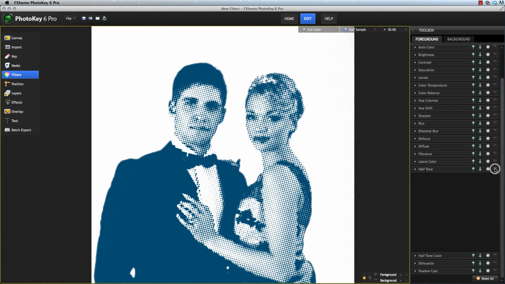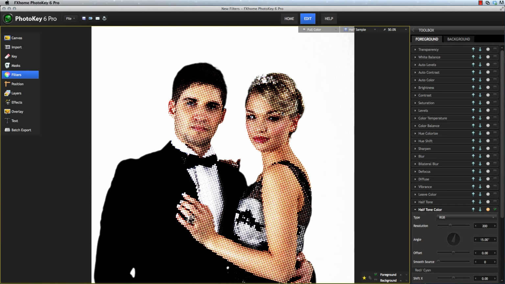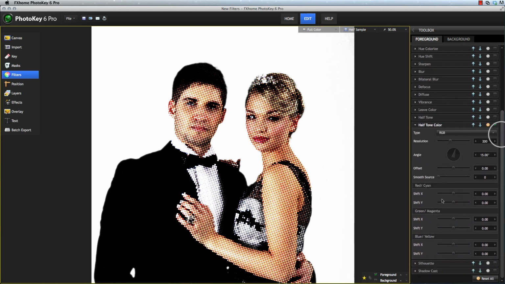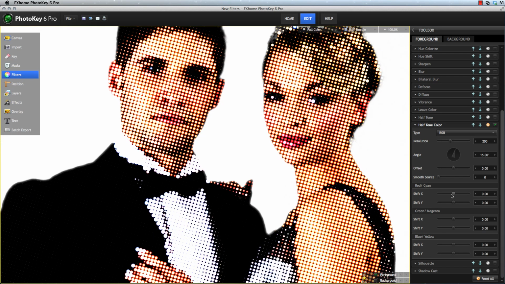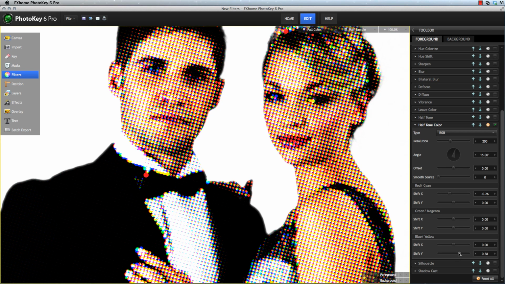Halftone color, let me turn off the halftone, turn on the halftone color. You can see this uses the original colors from the image, so there are no color pickers, but we do have 3 sets of Shift X and Shift Y controls added in this version of the effect. And as I shift the red grouping a bit to the left, you can see how those red dots are now misaligned from the other colors in the image. And then I could shift the blue-yellow group. Maybe I'll shift them up a little. And you can see how we can control the offset or the alignment of each of those color groupings.